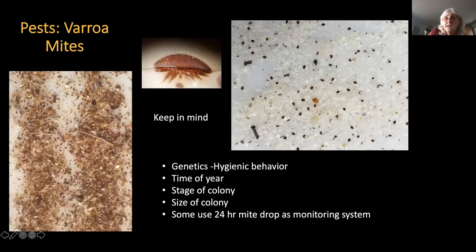Varroa mites, right? Is something that you can see on your monitoring board. The picture on the left is really, I don't like to see this many mites. I do know that some bee colonies can survive with quite a load of mites, but when I see an enormous amount of mites like that, I'm going straight to the brood nest and I'm looking to see how the bees are managing their mite load. Are they able to clean out? Are they using hygienic behavior? Or am I seeing melted larvae? I'm seeing bees half emerge with their tongues out. I see parasitic mite syndrome happening.